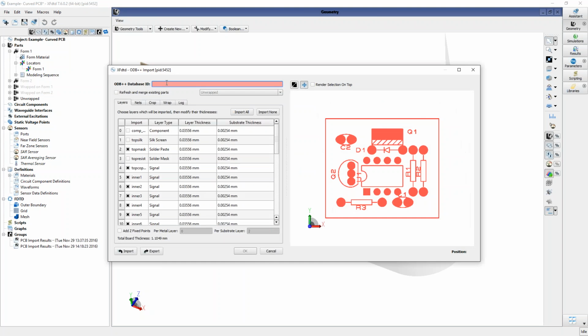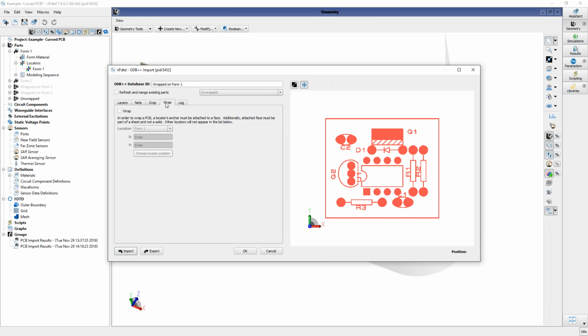I'm going to call this one Wrapped on Form 1, and I'm loading options that define the thicknesses of some of the layers and which layers I want to import for this example. The difference is I'm going to go to the Wrap tab and click the wrap button. If I have properly defined locators, they'll show up in this drop-down list, so I see Form 1.